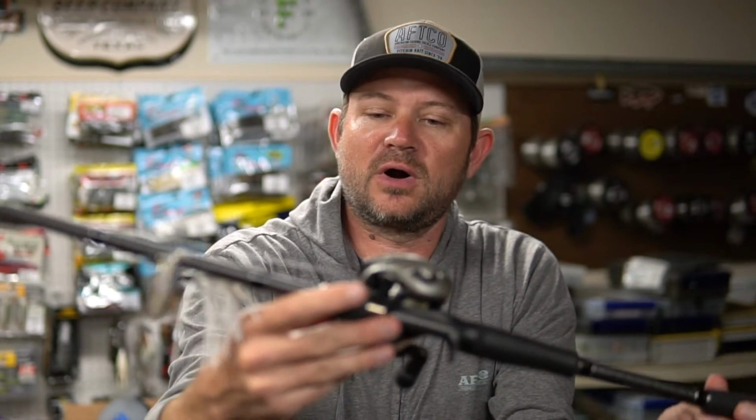In my mind, that's kind of a mid-range price for fishing rods. There are some that go up to about 180, depending on the length and things like that. There are 3 different rods here, and I'll tell you my thoughts on each of them. There were 2 casting rods, one's a cranking rod, and then a spinning rod. So I'll give you a look at the rods themselves.